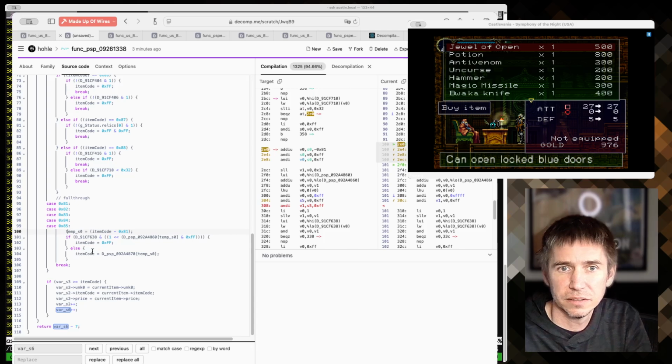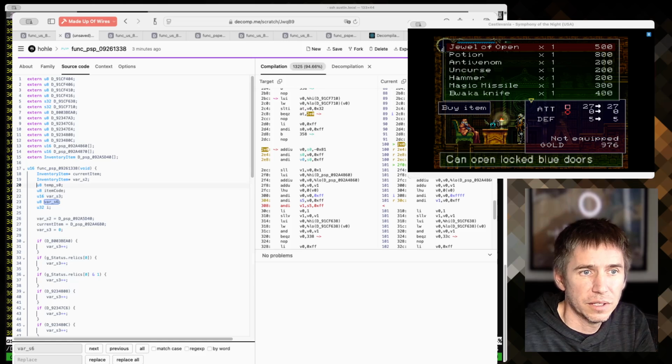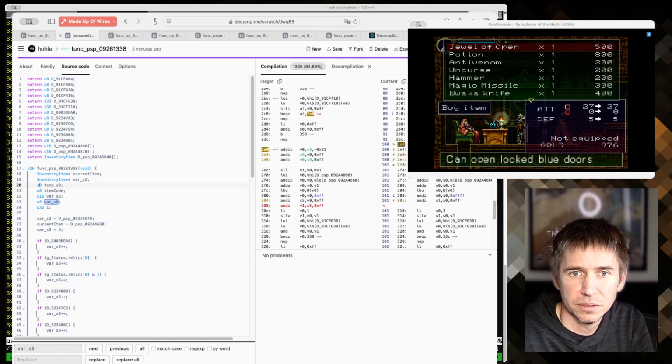Let's try a few things with temp S0. I don't think it's going to be signed, but it may be a larger type.